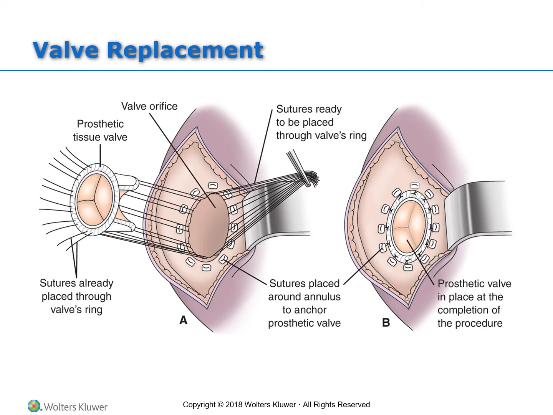As far as valve replacement, this is performed if a valvuloplasty is not an option due to fusion of the leaflets or fibrosis or calcification that causes complete immobilization of the valve leaflets. The old valve is trimmed away and the prosthetic valve is sutured in place. Once the valve is secured, the patient is taken off the cardiopulmonary bypass machine and flow is checked by Doppler TEE, and then once everything is working properly and the heart is functioning again, the surgery will be completed and the patient will be closed up.